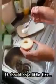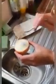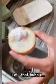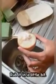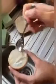Yeah, it should do a little bit of fizzing. Wait. Yeah, go. Right, perfect. Just let that bubble. I love a volcano. Let that bubble. Just rub it in a little bit. So that little hole that you had there, remember where that hole is.